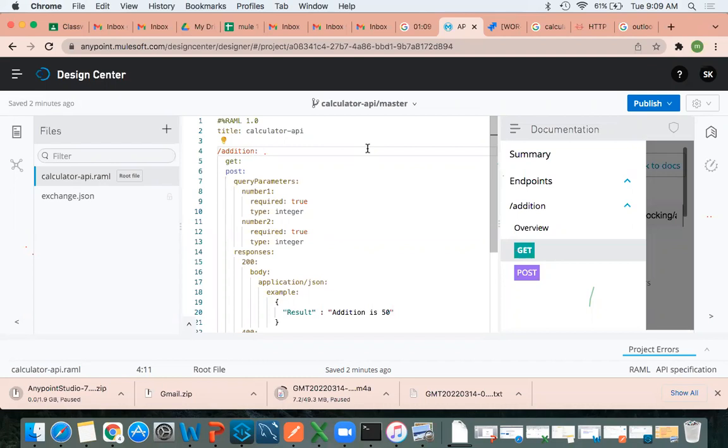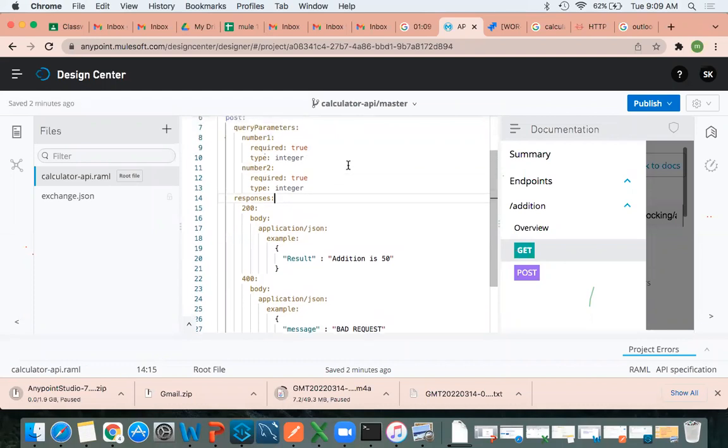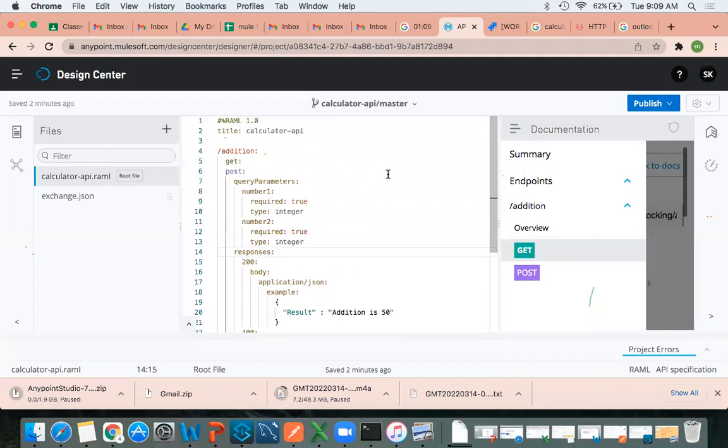What do you mean by real time? See, if they give you a task in the office, they will ask you to construct a calculator API. You are going to follow the same steps. That means if you do the same program in the office, you can call it real time. If you do it in your home, what can you call it? Practice purpose? No, it's not like this, man.